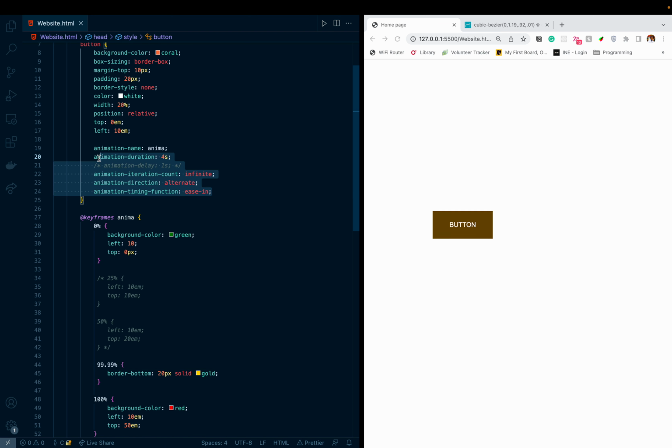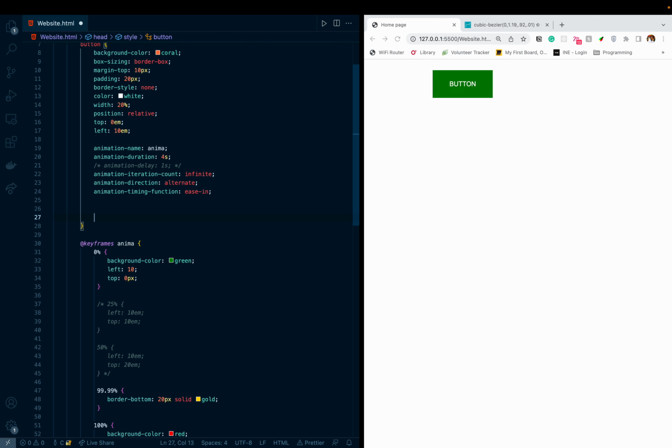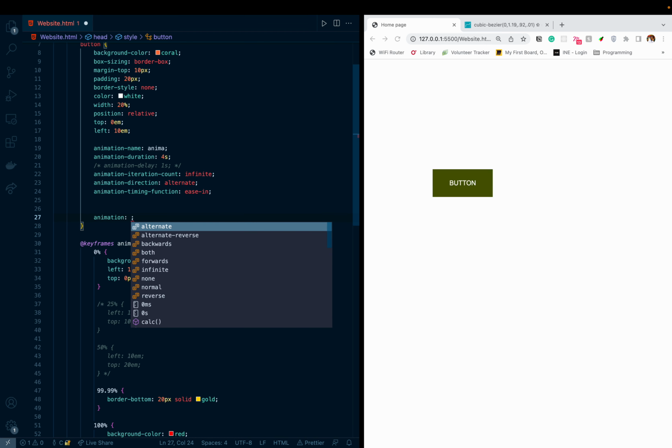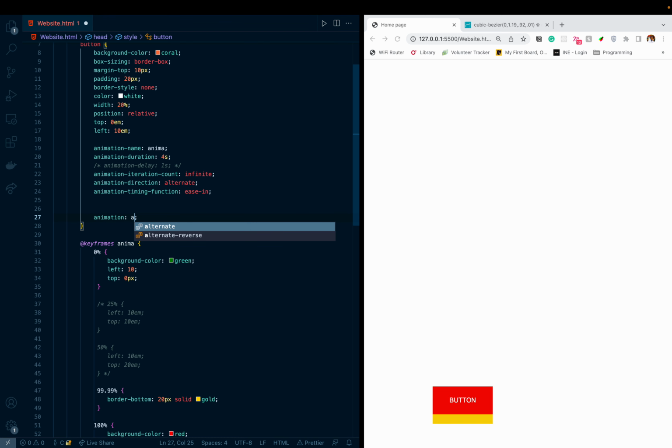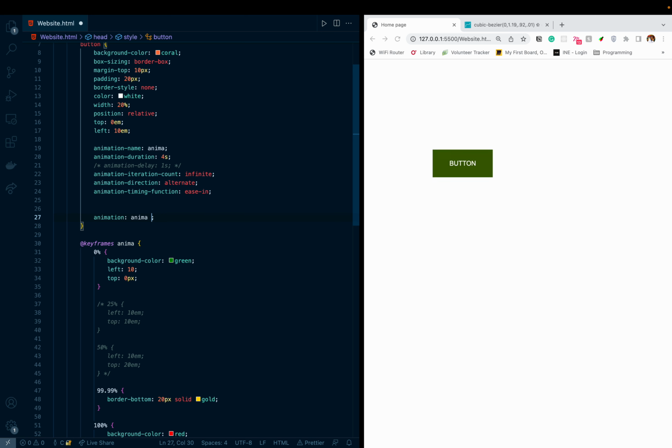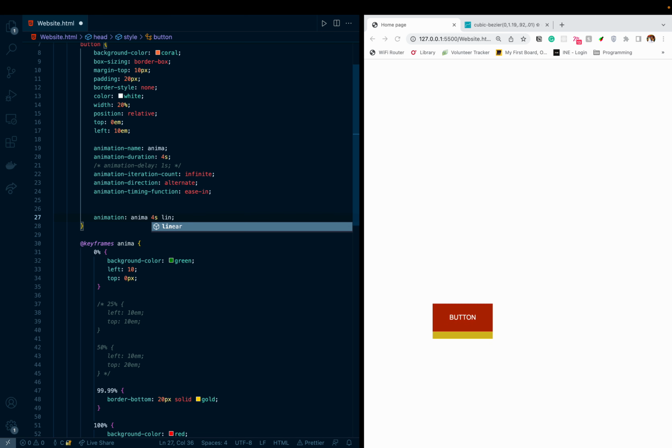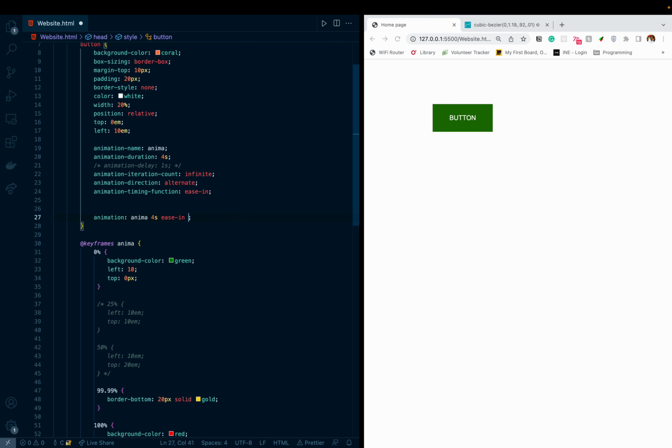And all these properties, if you don't want to set all of them separately, there's just the animation shorthand where you can list them. So for example, the name comes first, then the duration, which is 4 seconds in here. After duration, you have the timing function, so we have ease-in. After the function, you have the delay, which we have 4 seconds here.